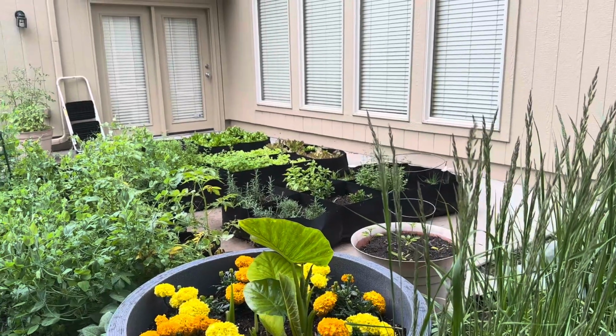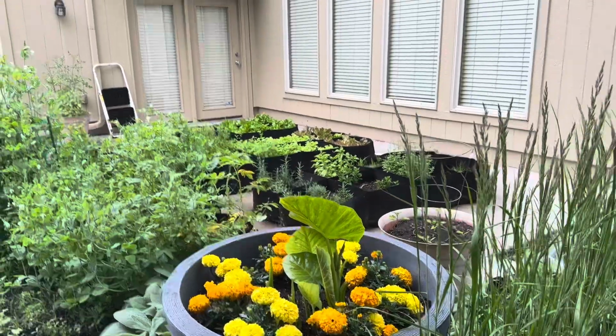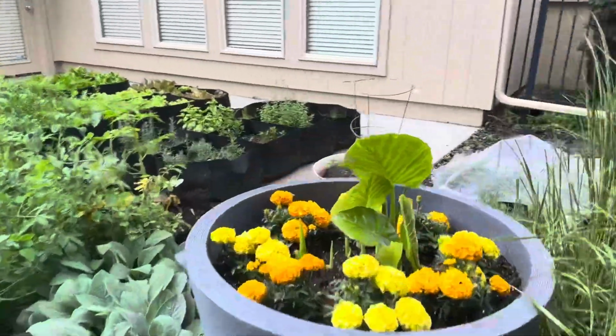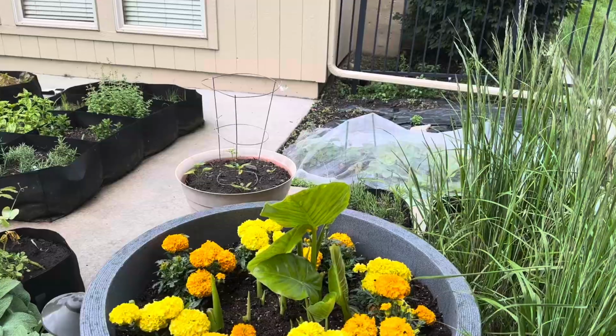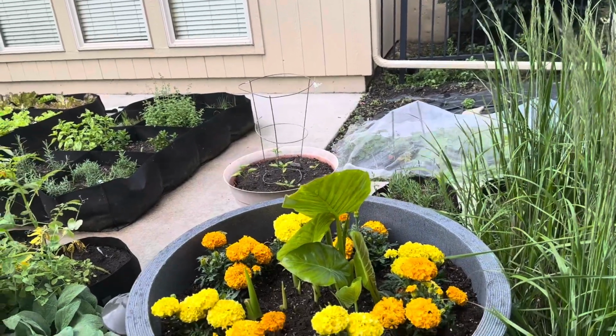If you guys want to check those out, there's a lot of beautiful ones for sale on everything. If you guys want to check out, there's a tropical store. I don't know the exact name that comes to mind right now, but I'll most likely put it in the comments if you guys do want to check that out.